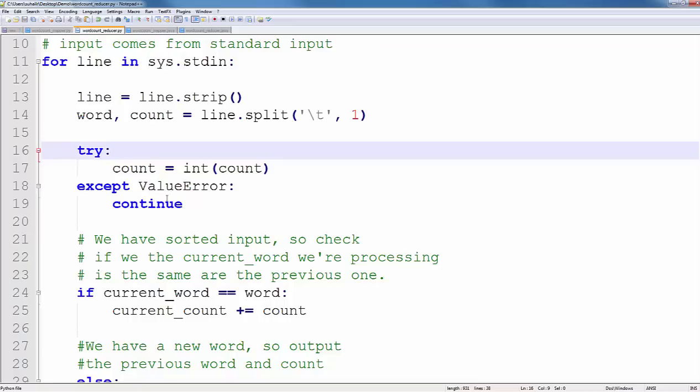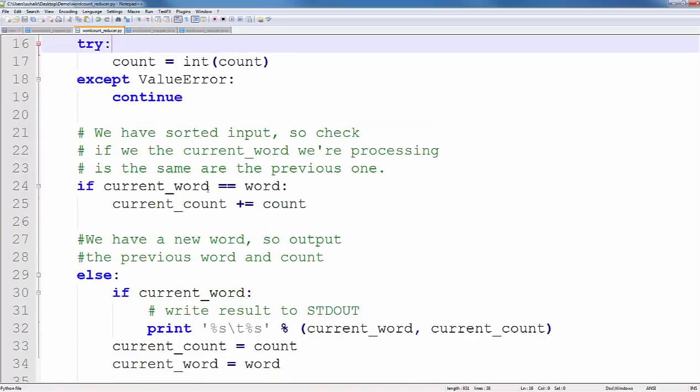If there is some error, we'll just skip this line and continue. This is useful in, for example, when you're doing large data sets and maybe you have a value that's not exactly parsing as an integer. So if there's some weird error that shows up during the processing, let's just skip that line and continue.